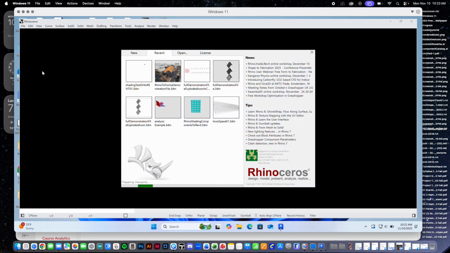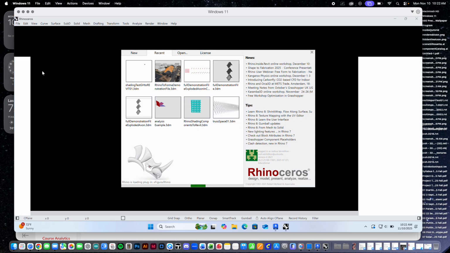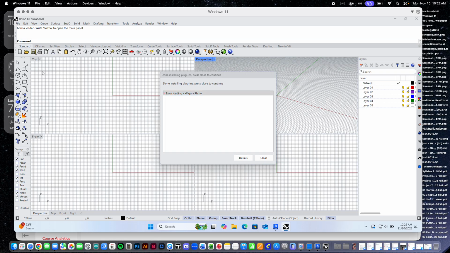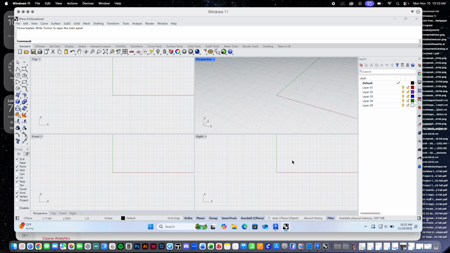Now we're just going to import that DWG into Rhino. The reason I'm doing this, again, is I have a very vast site. If I just simply make a model in Rhino and import it into Revit, it might be off in space somewhere, miles away for all I know, right? So I'm going to bring the Revit model into Rhino so I can model this thing in place. Then I delete all the Revit stuff, bring the Rhino model into Revit, and it should be in the right place, okay?